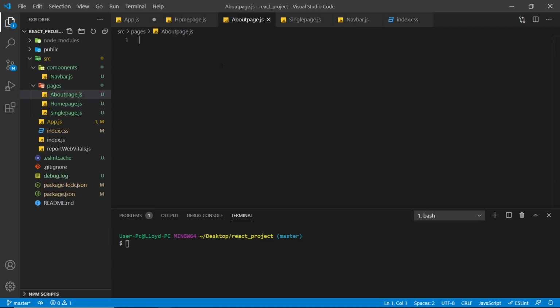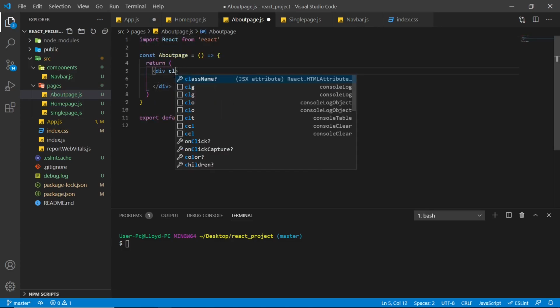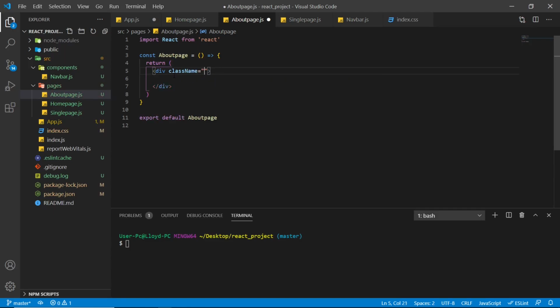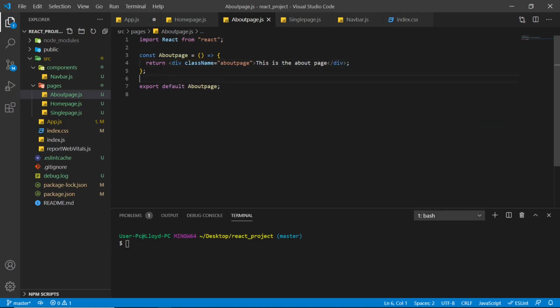Inside of the about page, RAFCE again, and then I'm going to say class name is equal to aboutpage, just like this. Inside of the div, "this is the about page." You can remove the import of React.